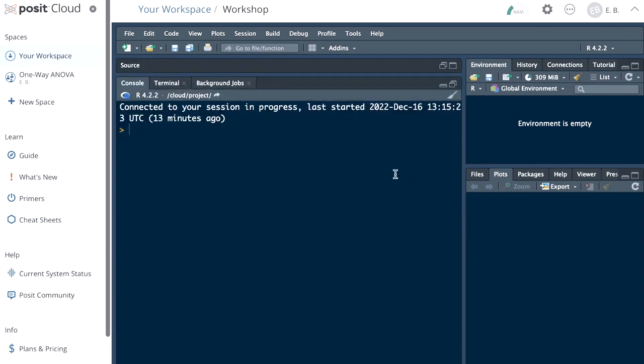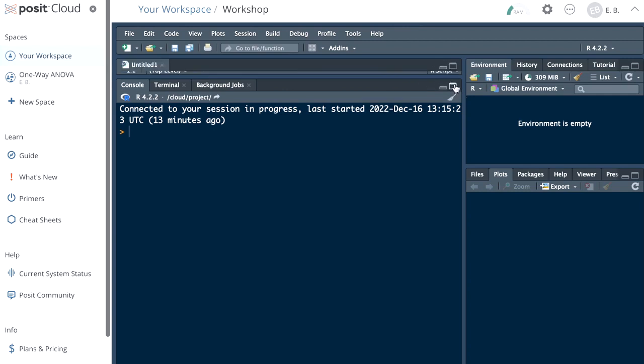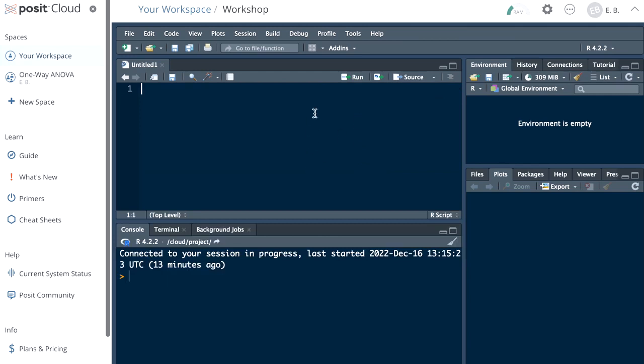You might find the first window looks like this. So you need to break them down by clicking on these small two windows here. So you get two windows. One is called the source, which is the one on the top, and this is the console. Whatever equation or code you type here, you'll get the result here.